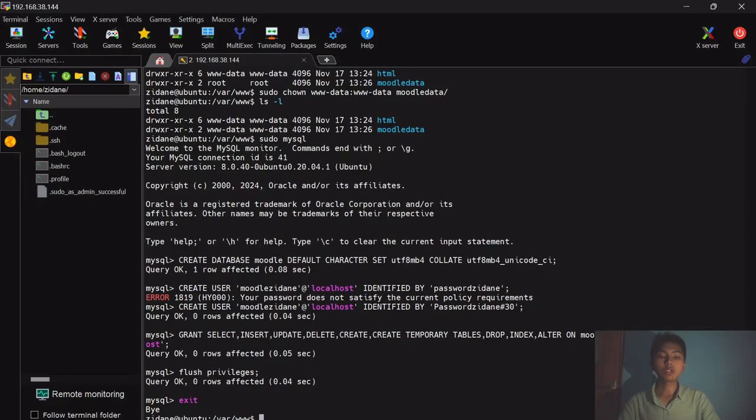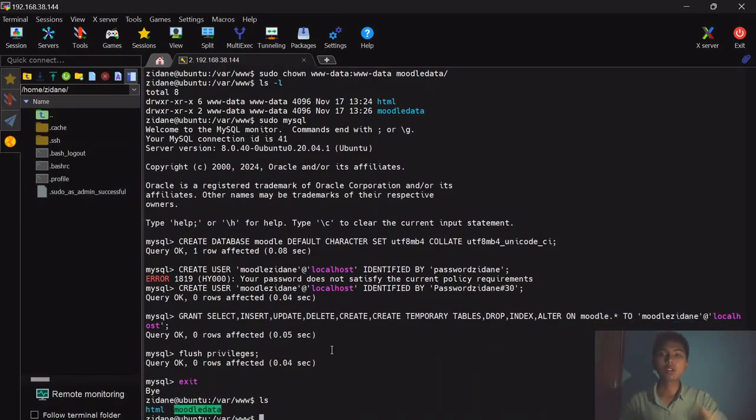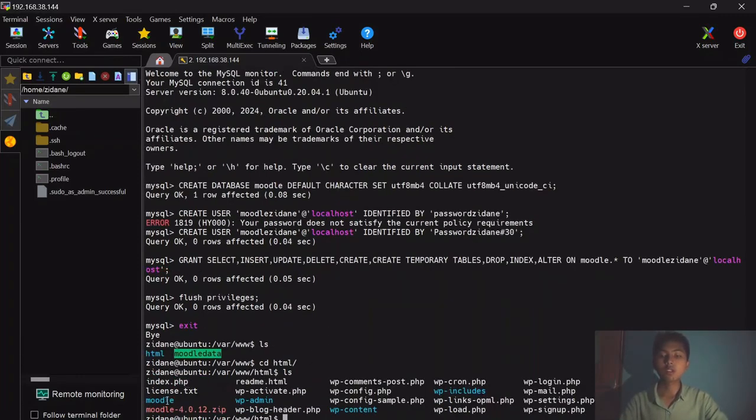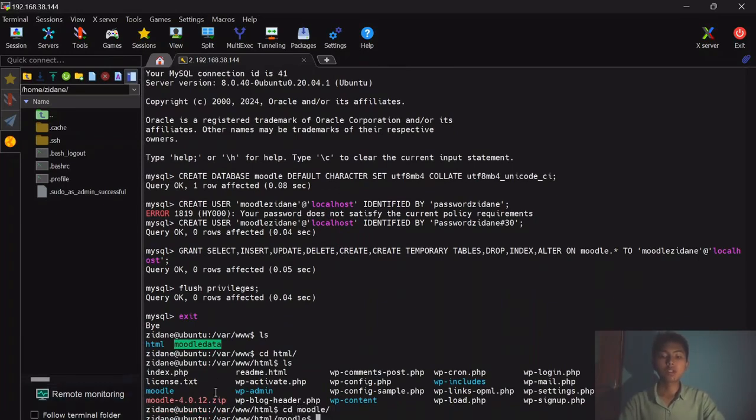Okay, go back to the server and we need to create the file in our Moodle directory, in var www html, in the Moodle directory. I'm going to use Nano as my text editor.